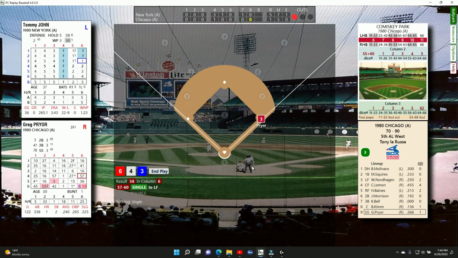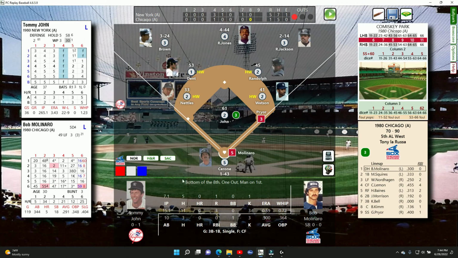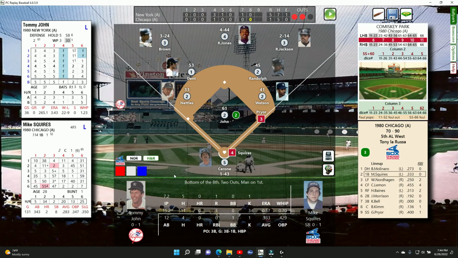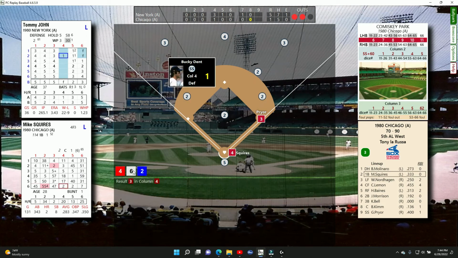Going to bring up our DH, Bob Molinaro. Bob swings away, hits a pop out to first base. And we have Mike Squires, who got hit by a pitch on his last at bat. Mike's up. Ball hit to the shortstop, and he's out at first.